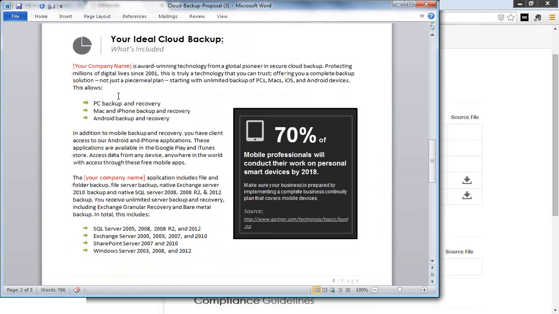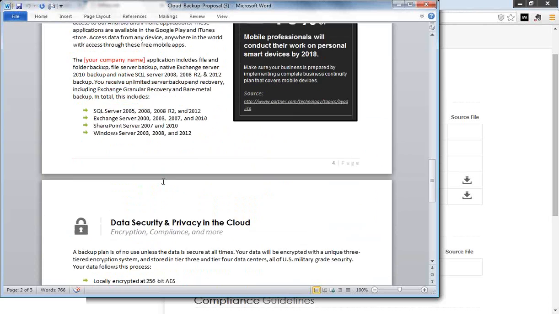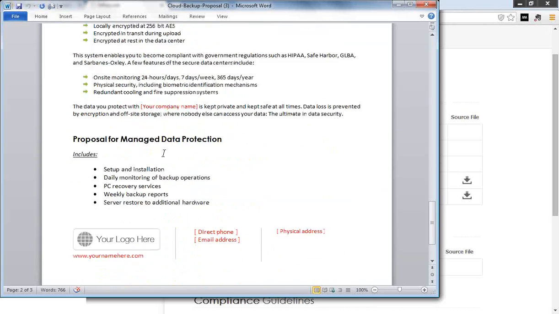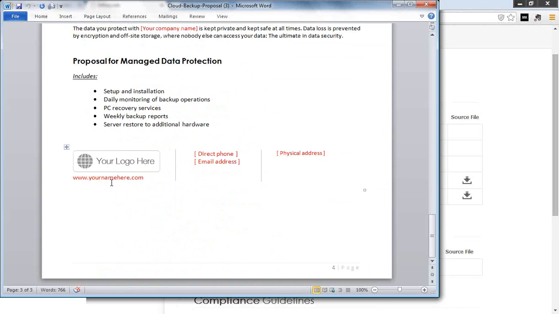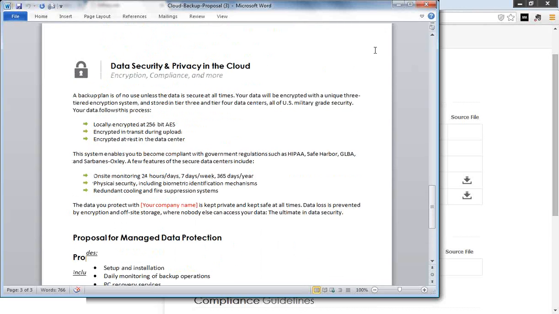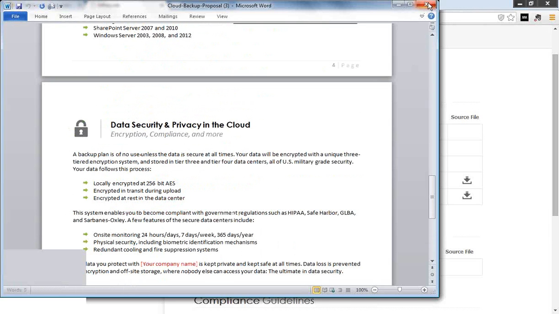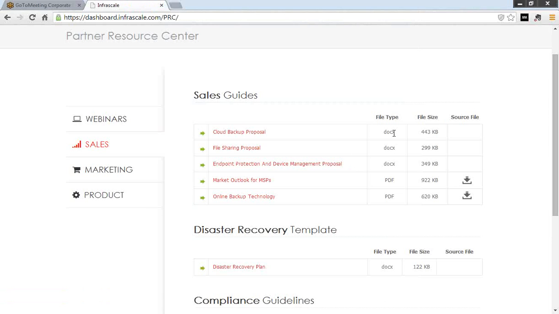Again, here you see right where you insert your company name, covers all the features of the program, and then at the bottom you have your logo again, you have your company name. You'd probably want to provide some of your contact information. So simple, easy to go, you just pop that in, and then you can send this to your prospects. So that's just one example that I wanted to quickly walk through with you.